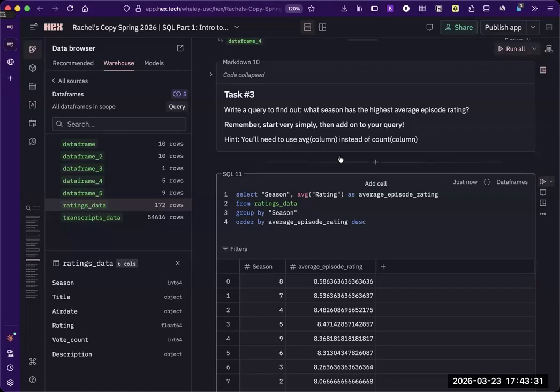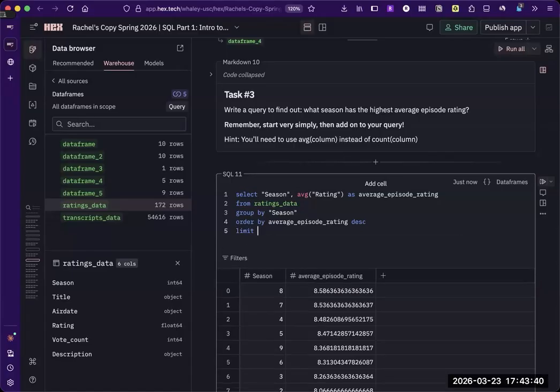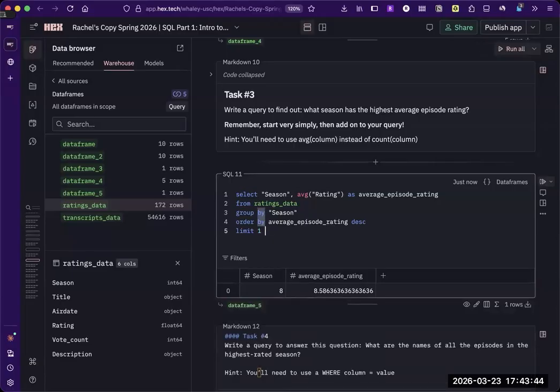All right, and same thing, if we wanted to be very literal about this question, which is just which singular season has the highest rating, we could add a limit to just return one row. I could limit this to one row and just say, tell me which season has the highest rating. All right. Anyone not get a result like this? Anyone run into any errors? Okay so far? Okay. Cool.